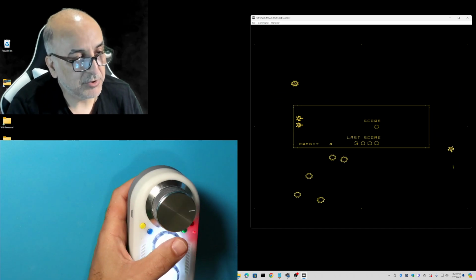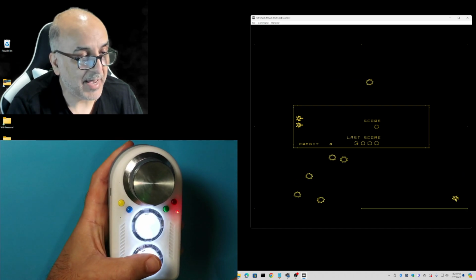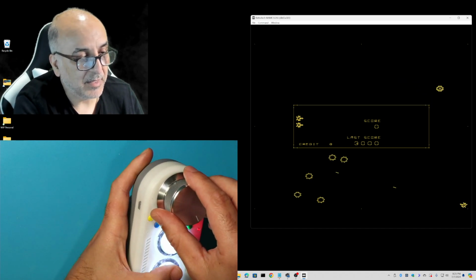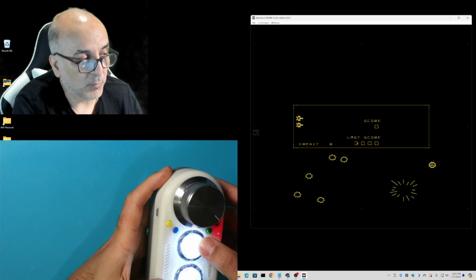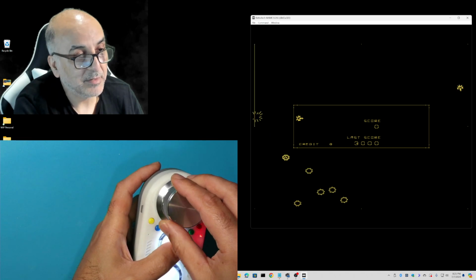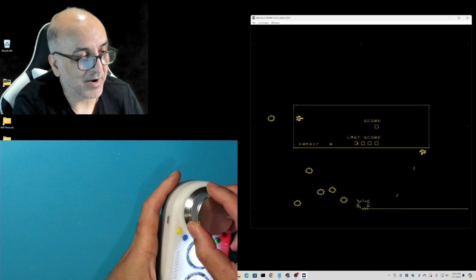Notice that if I push the top key, that's the fire button, and the bottom one is gas. But maybe I want to swap those two really quickly, and I can swap those during gameplay. So all I got to do is hold the white and the black at the same time, press it once, and now they're going to be swapped. Now notice the top key, now the bottom key became fire.